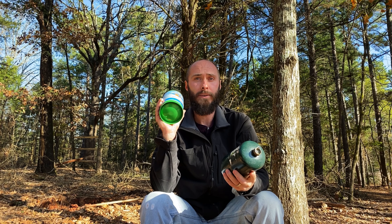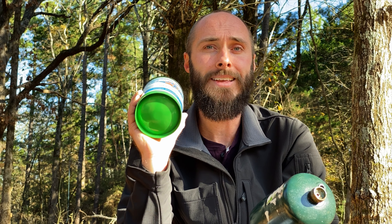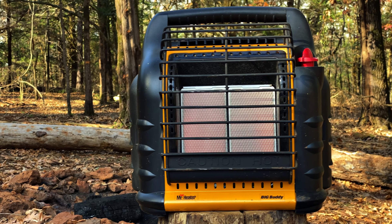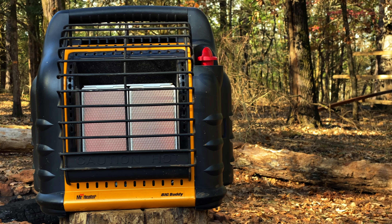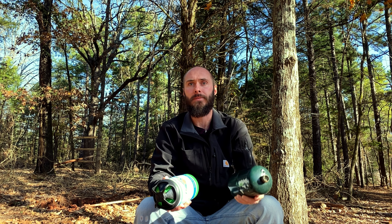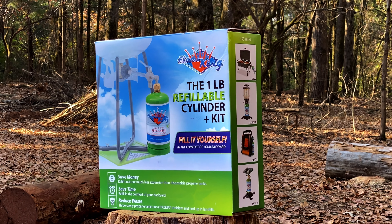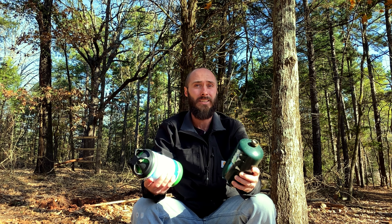The Flame King cylinders, however, have federal approval for vehicle transportation through the Department of Transportation. This is probably the biggest reason, in my opinion, to choose Flame King instead of the Coleman one pound tanks. We've started taking our Mr. Heater Big Buddy to outdoor gatherings and family events, and this has forced me to purchase more and more of these cylinders. I seriously doubt anyone's going to have a cop check their car for refilled disposable tanks, but I'm not going to take that risk. And this is the number one reason — next is probably capacity, then cost, followed by safety.